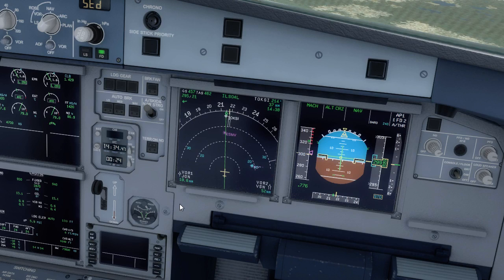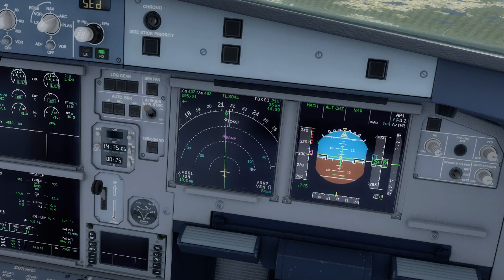Right, so I'm aiming to start the descent maybe about 5 nautical miles before the top of descent point on the ND, just to make it a bit smoother, because sometimes this thing can nose down quite violently as soon as you put it into descent mode. We'll follow the descent profile as per the RNAV STAR.